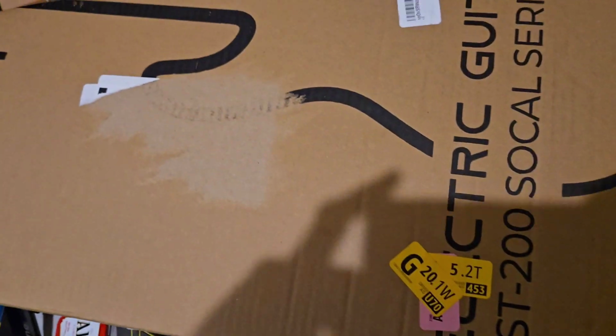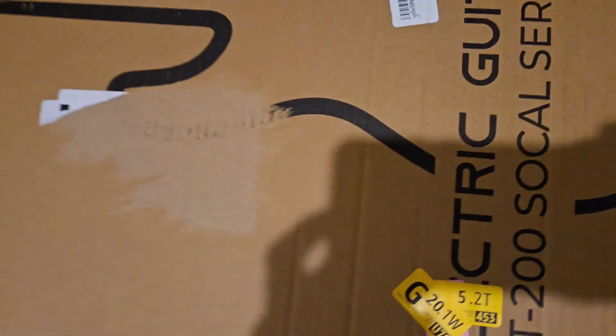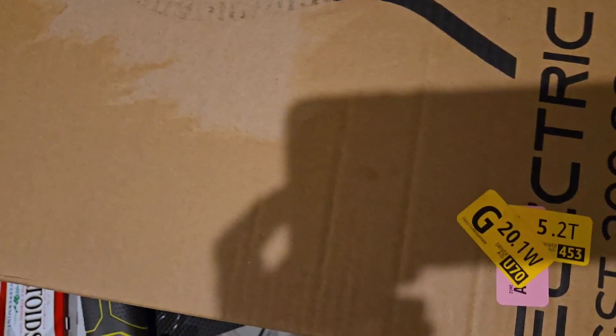I was really upset because I was like, man, this guitar's already hard enough to find as it is. But they actually sent me the right one now. So let's take a gander. Oh, shit. Let me cut this end here. I'll probably cut this anyway.